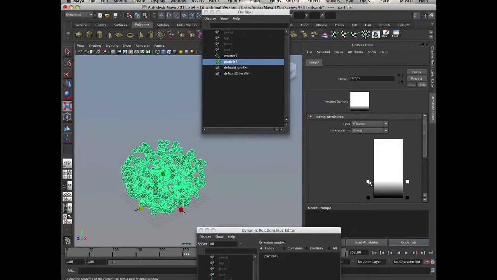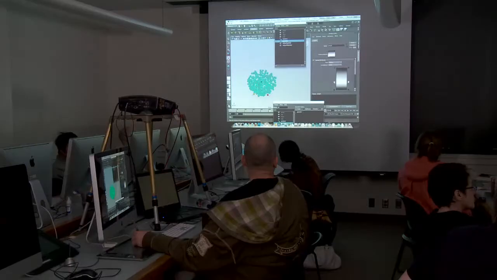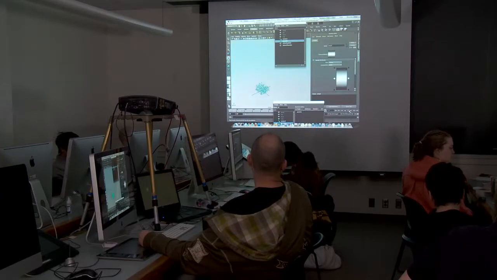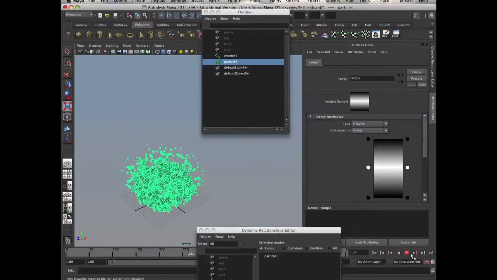And if you want it to be, this is not an expression, this is a ramp. This is controlled by the ramp. So they grow, and then before they die, it becomes smaller.